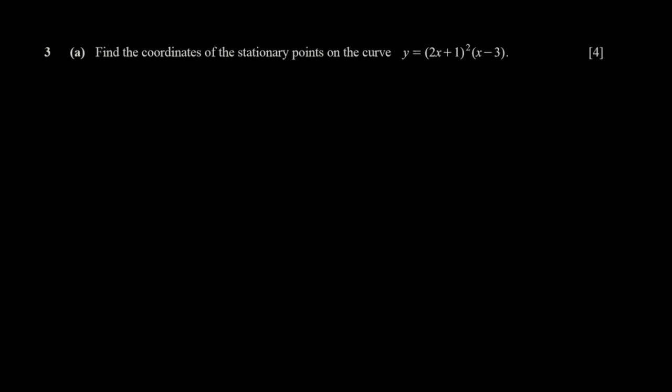All right, question 3. Find the coordinates of the stationary points on the curve y is equal to this thing here. Now, to find the stationary points, firstly, what is a stationary point? It is a place where the gradient is equal to 0. So let me just draw it out for you. If I've got a minimum there or a maximum there, the stationary point is that point there, and it is where the gradient is equal to 0. Right, so gradient there is 0, gradient there is 0.